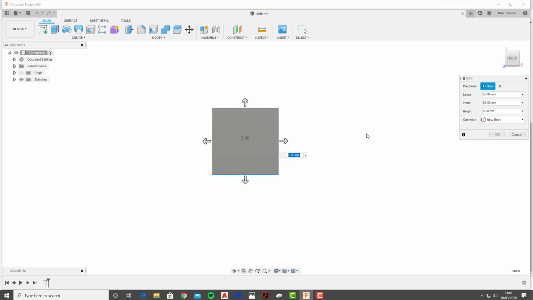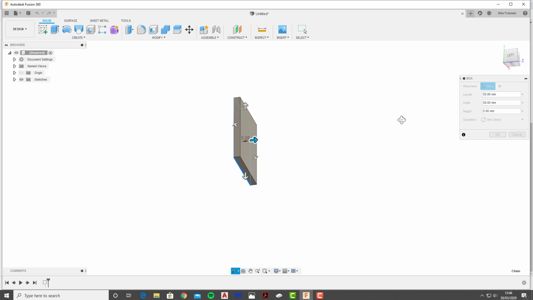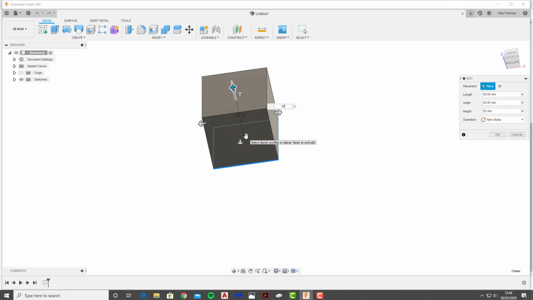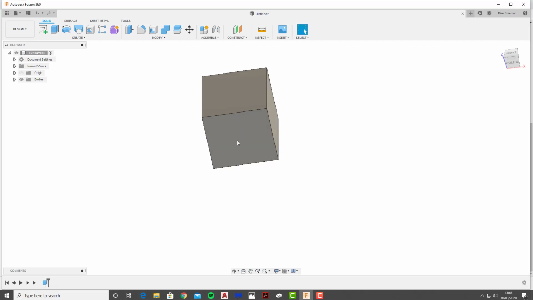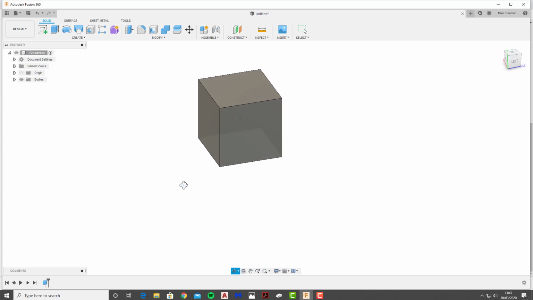It's asking for another dimension now. If we hold down shift and your middle wheel and rotate your view, you will see the reason it's asking us for another dimension is because we're drawing a box, so it's asking for the height of the box. Now we could put in 50 in there, press return, and we get a 50 by 50 by 50 box.